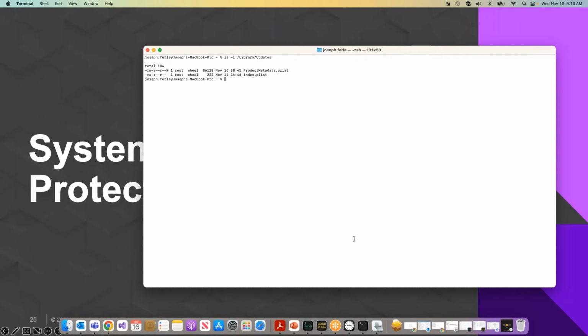First off, root. That means we do still have the ability to interact with these items unless something else is denoted, and we see that here with product metadata dot plist. This tells us we cannot interact with that particular file. We will also see a rootless denotation doing that as well.